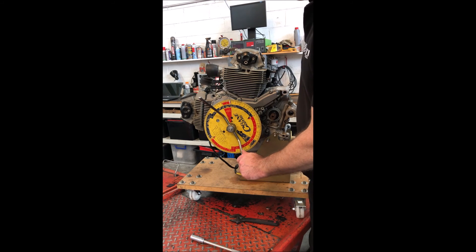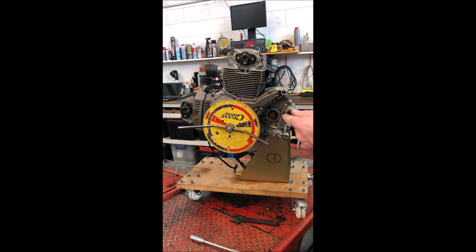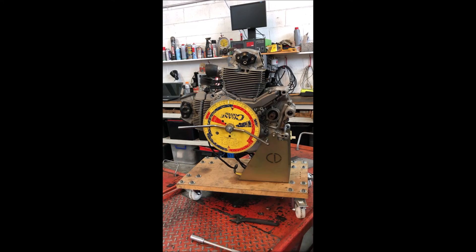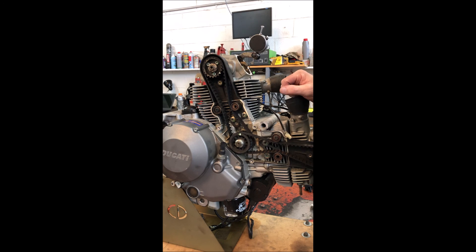So that's on spec — 111 degree centerline. What I'll do now is put the locking tools in, lock the engine up, and talk about belt tension setting and why I don't do it the factory method. Then we'll check the cam timing again. Once you've done the cam timing on these engines and you're happy with it, you torque these screws back up to 10 newton meters, and that locks the cam pulley halves together so it won't go anywhere in the future.